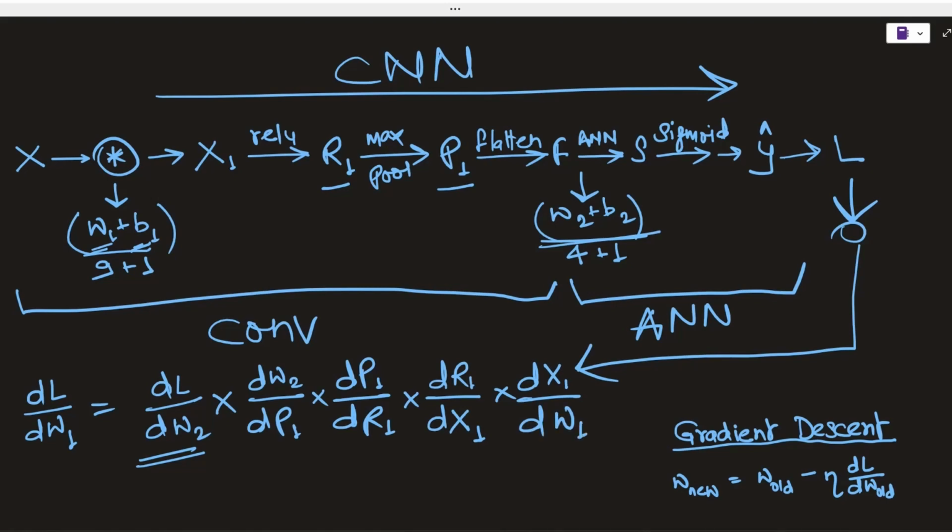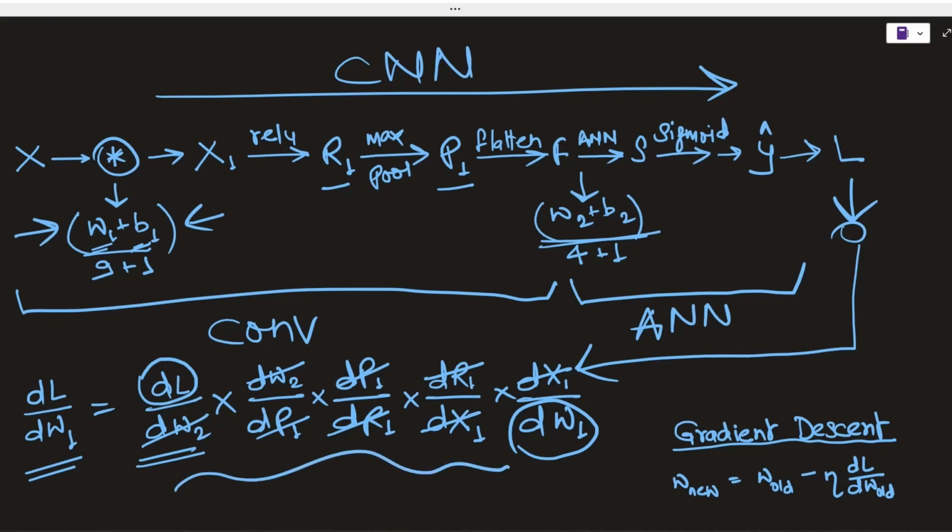Again, going by the chain rule, this will cancel out this, this will cancel out this, and so on. And we will finally end up calculating how loss is changing with respect to bringing a small change in W1, which is this weight, W1 or B1 you can say, because obviously you can understand the way we are trying to update the value of W1 using this chain rule method, the value for B1 as well will be updated in a similar way. So let me make it cleaner again.